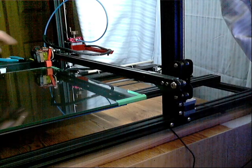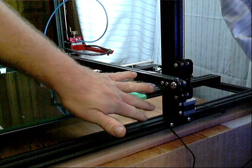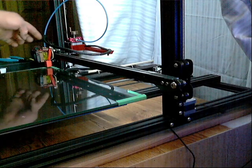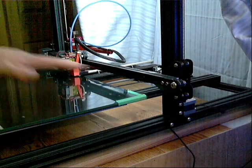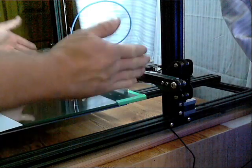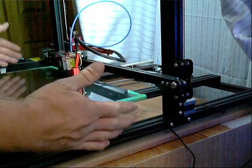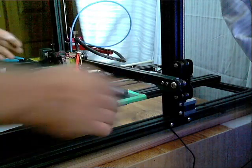I disassembled the complete X gantry, took off the top rail, and put even spacers on each side. I disconnected the Z-rods so the gantry was resting completely on both spacers evenly, by loosening up the bolts and making sure the gantry was flat to the base without the Z-screws. When I lifted it up by hand and set it down on both spacers, it hit them at the same time. I then put my Z-rods into my couplers, tightened them both down at the same time, homed the Z-axis first so the steppers were locked, put the Z-screws in, and tightened them up.